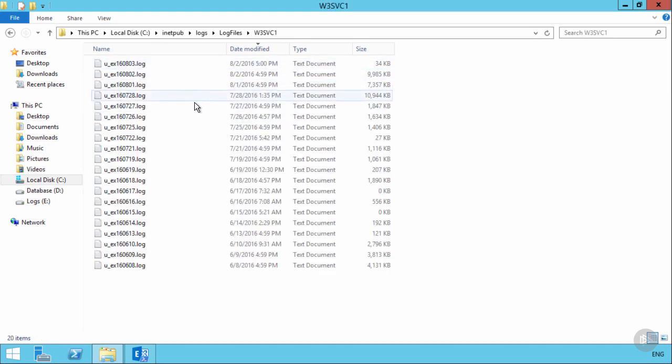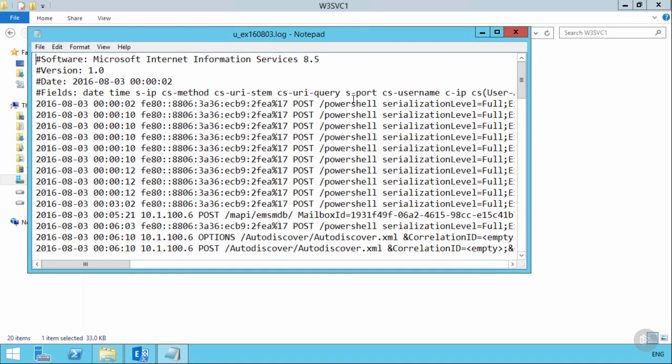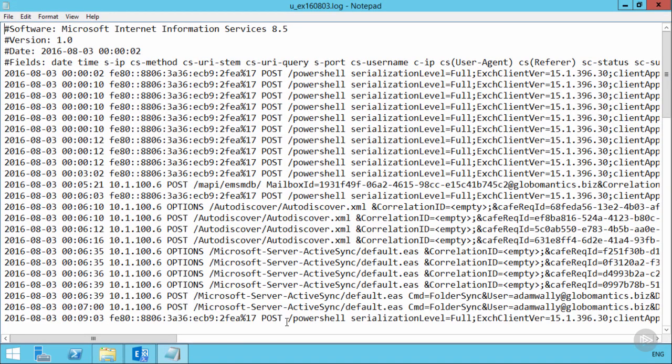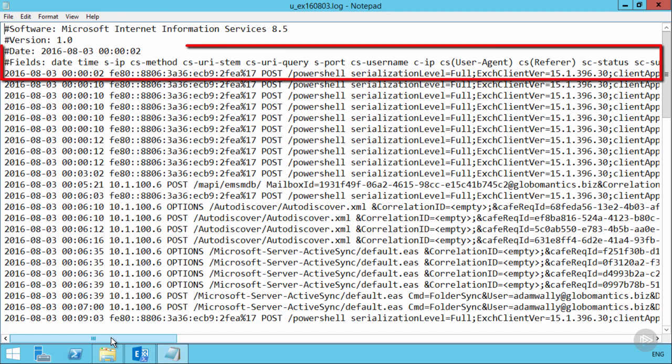And you can just sort these files by their date modified timestamp to see the most recent files at the top. They are just text files. You can open them in Notepad, but as you can see, there's quite a lot of information there to try and digest. Now, this is a structured file. There are fields along the top that you can use to identify what a particular part of a log file entry means.